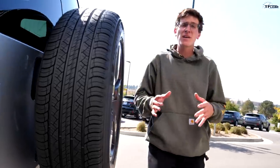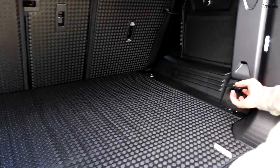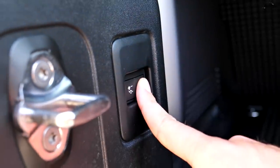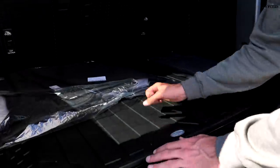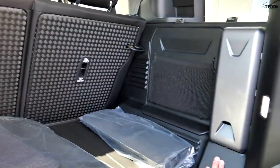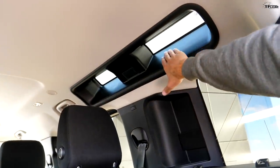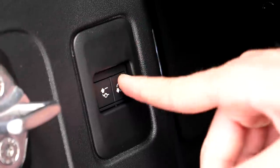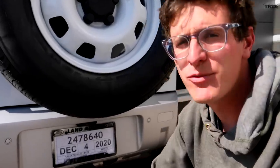In the back of the Defender 110 X, there's a big trunk with a really cool lining, a three-prong power outlet, and a button to lower the air suspension for easier loading and unloading. Our Defender has a pretty similar setup — all-weather mats, the same tread pattern on the floor, no power outlet, but still very usable. Both have the cool alpine windows that come standard. All Defender 110s in the U.S. come standard with air suspension, so we can still raise and lower the vehicle for off-roading and loading.